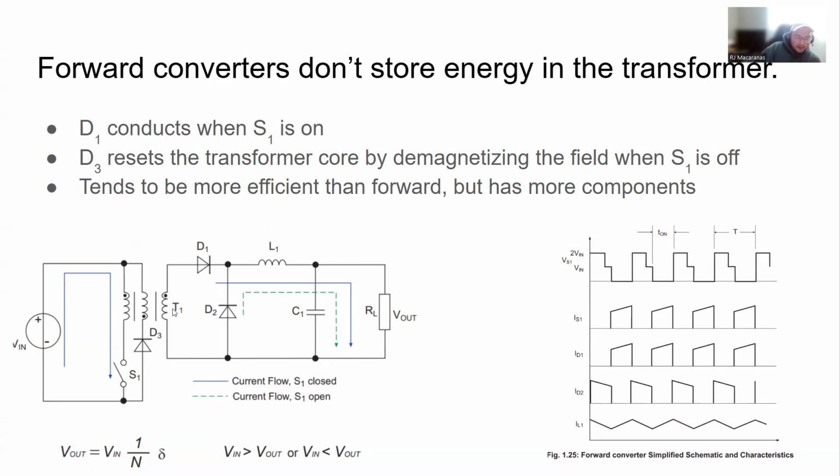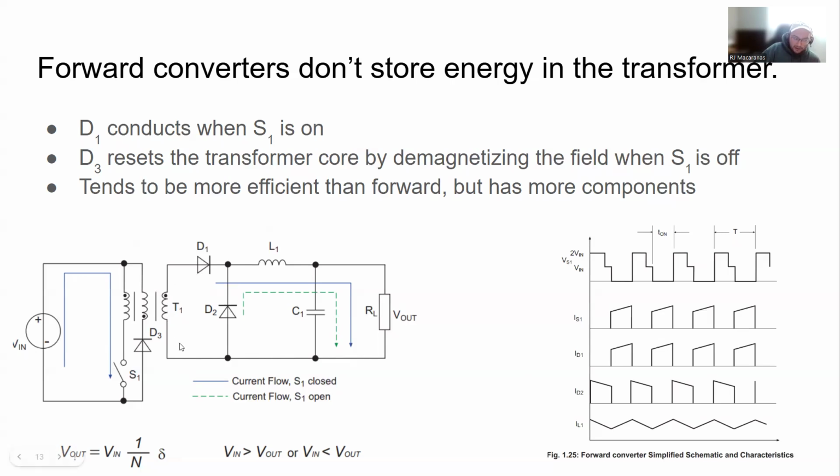and since current is now coming out of the primary dot, it's also going into this output dot. So D1 is actually blocking, but there's still energy, just due to the magnetic field.